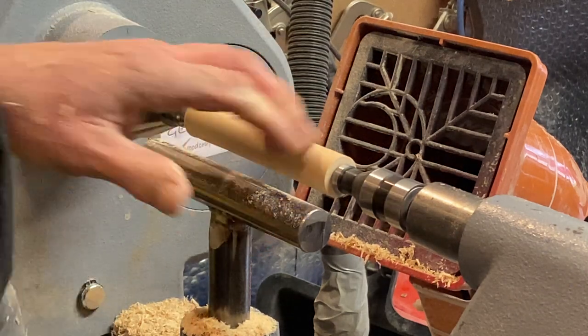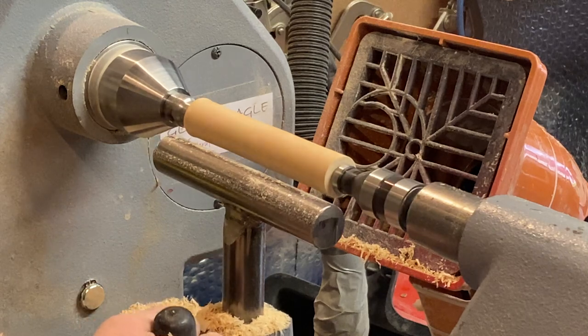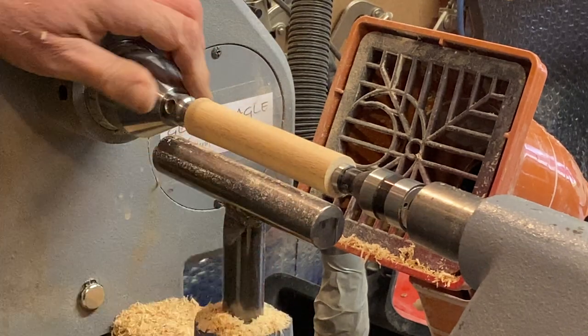Let's roll it over and get that skewed cut. Sorry, half an hour in. Right. Okay. Shouldn't be too bad. Right, look at that finish. Look, that is beautiful, straight off the chisel there.